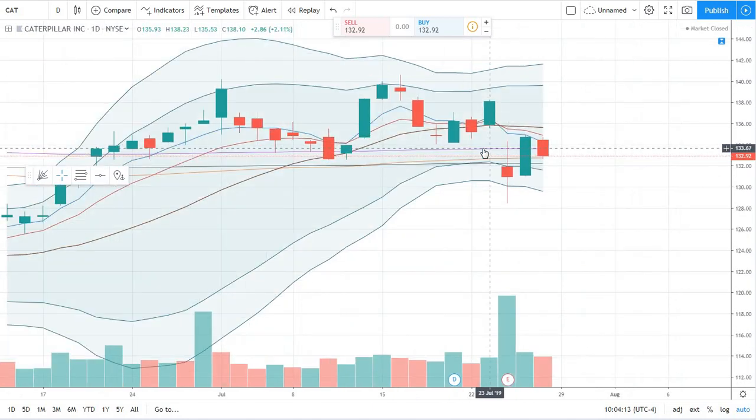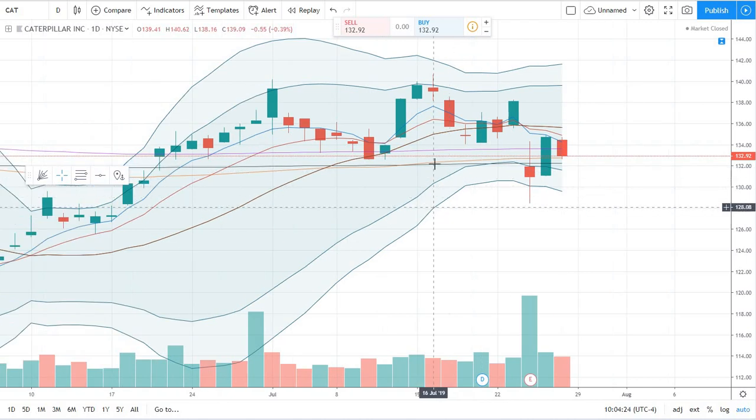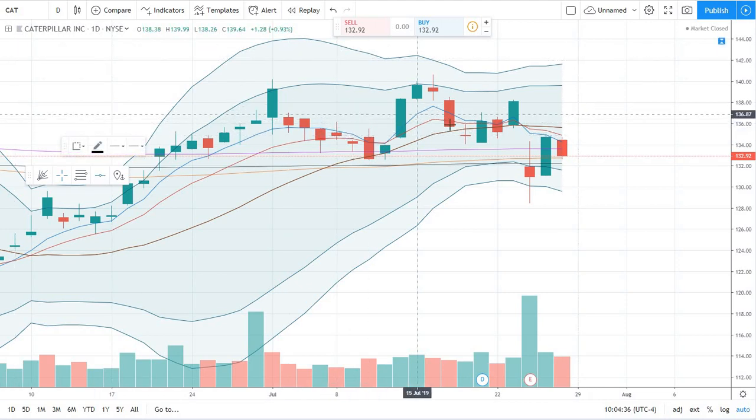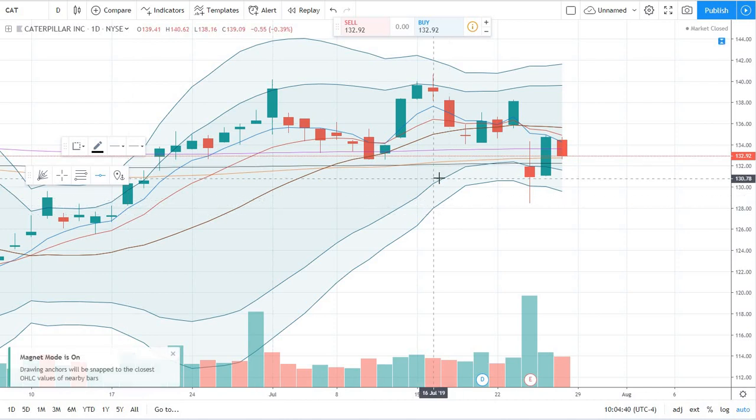I generally do puts with short setups because your risk is limited. You can only lose as much as you're putting in. But if you're shorting a stock, you can lose an infinite percentage, right? In theory, if you shorted Beyond Meat at $30 and it goes to 300, you got smoked. If you had 100 shares of that and you didn't cover, that's a lot of money. So that's the reason why I like to do puts more so than shorting the stock itself.